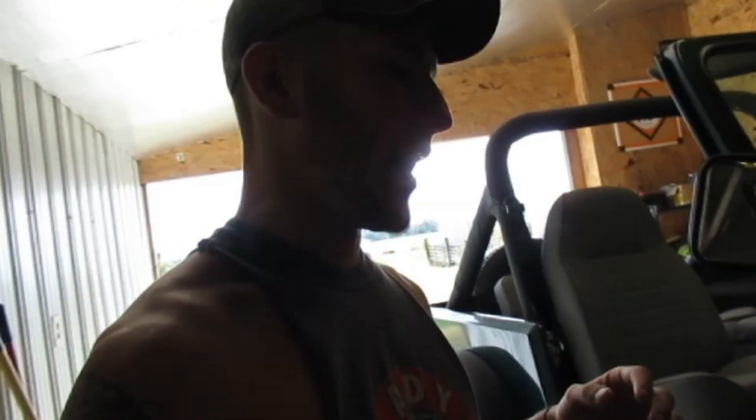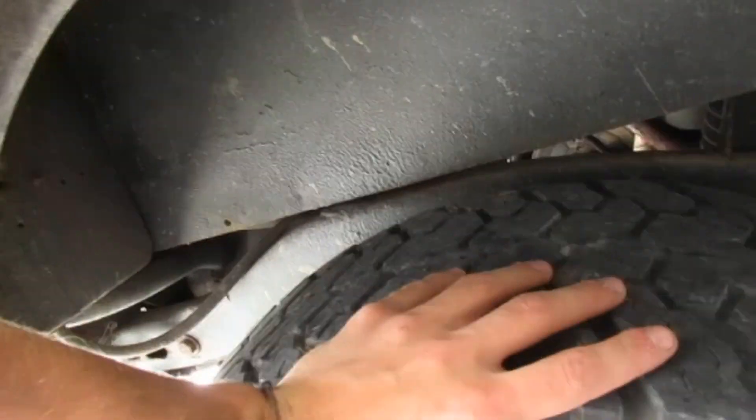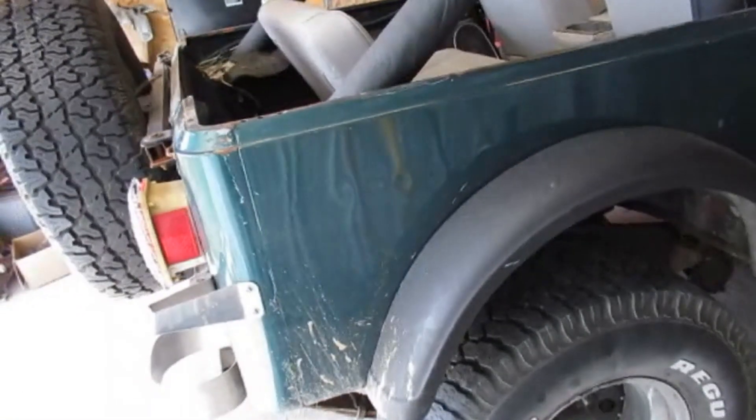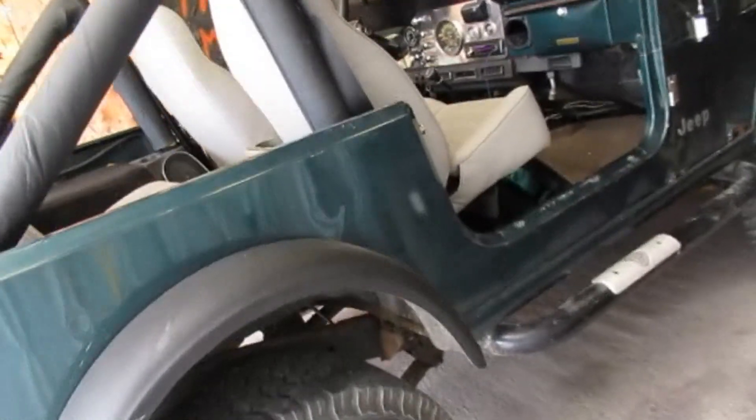I figured I'd bring you guys along. Since we've been working on some truck stuff, I'll probably go over to Chad's tomorrow and see if I can get a little bit of footage on the 79. We'll be jacking it up, taking off the rear wheels, coating the frame with some truck bed liner just to make it look a lot nicer and cleaner under there, get all that scaly rust and stuff off the leaf springs. I got to do a little bit of patchwork too. Going to get my tools out and get started.